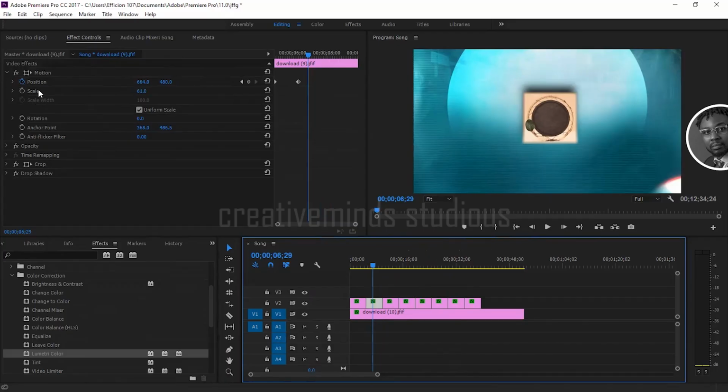You can see that after position, the first one we have here under motion is scale, and scale is actually to reduce or increase sizes. So with this particular object, we can choose to scale it up or scale it down, make it big or make it small. That is scaling.